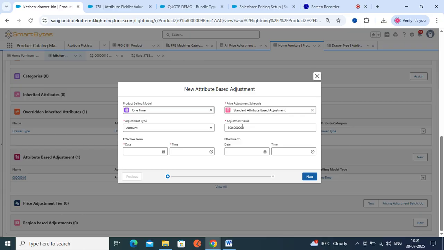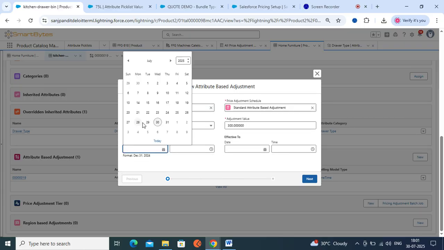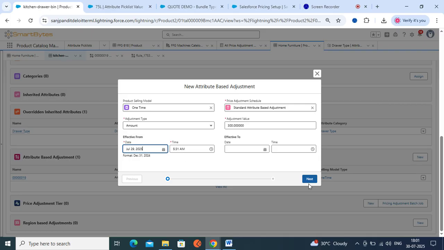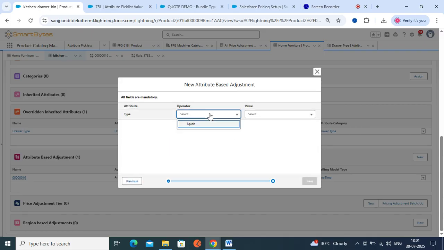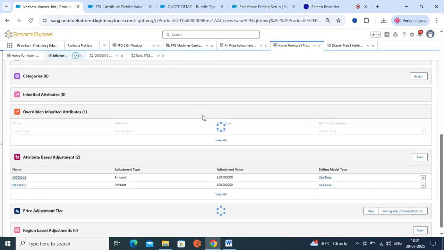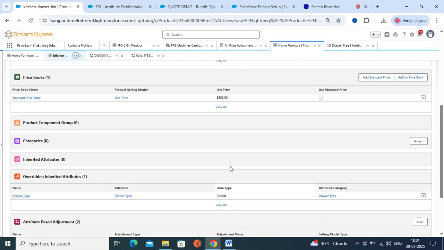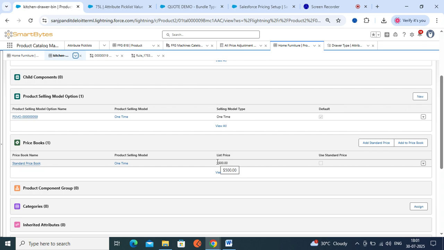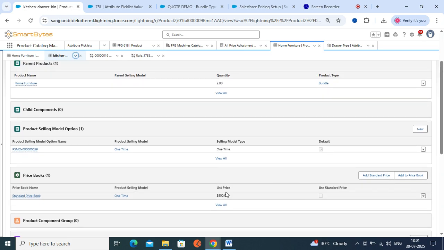So that amount will be adjusted from the list price of the product. Go to the next. Here you have to define on which pick list value, if you select it, that amount will be adjusted. So I am selecting 75L. The adjustment is 300, and the list price of the product is 500.